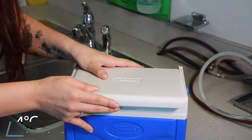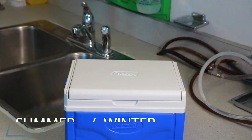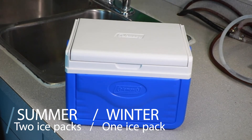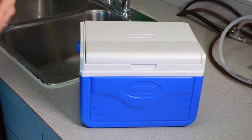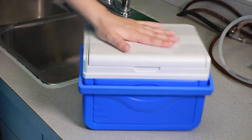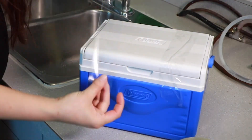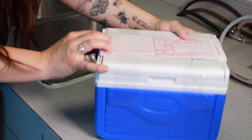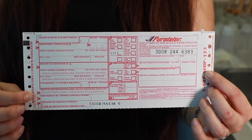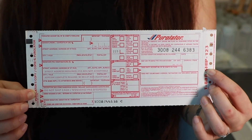The ideal temperature inside the cooler is 4 degrees Celsius. In the summer, we usually use one or two ice packs because of the hot weather, but in the winter one ice pack is enough, as we do not want the samples to freeze. Tape the cooler shut so it won't come open during shipping. Fill out the waybill and tape that to the cooler too. This waybill is from Purolator, but your community may use another courier. Be sure to fill out all pertinent areas for the courier your community uses, then give your courier a call to arrange for pick-up.